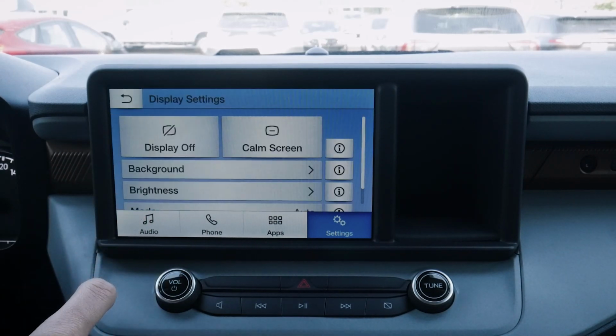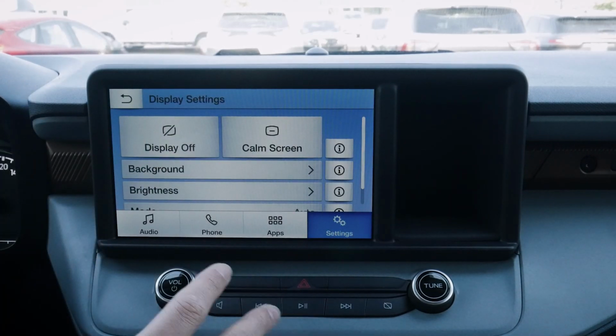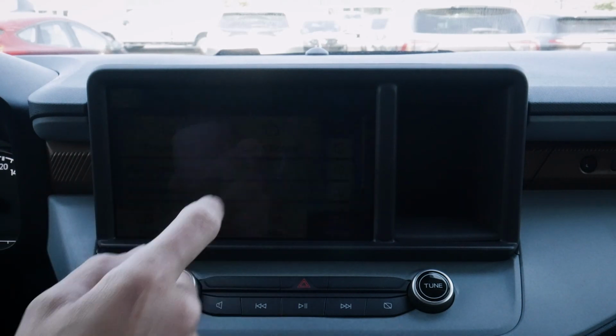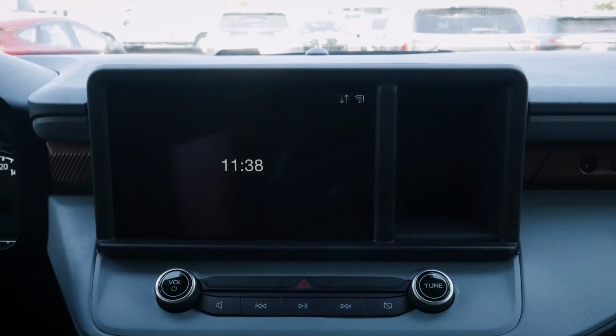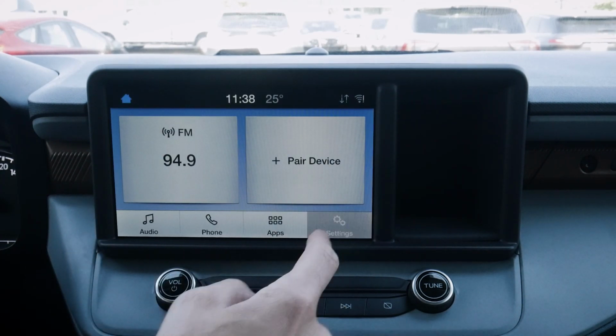We've got our display there. So our display, as big and as nice as this thing is, if it's too much, we can turn the whole thing off. Button press to bring it to life. We can jump into a calming screen where it just shows the time and our current statuses. Button press to bring it back again.